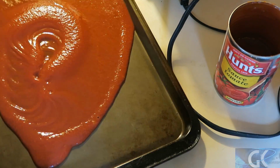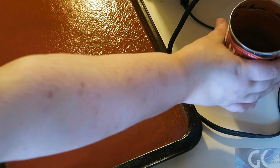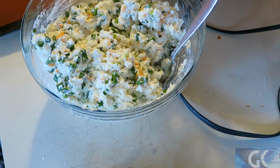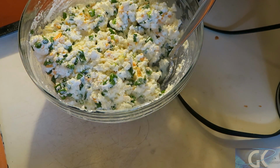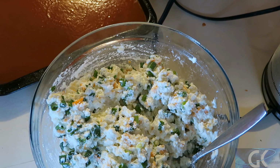Next, you're going to want to take your baking sheet and get some tomato sauce. You're going to want to dump that tomato sauce and evenly coat the entire bottom of that baking sheet, because the last thing you want is sticky cannelloni shells on the bottom and having to chisel them off. I figure that a nice layer of sauce helps them glide off a lot easier when they're done. When you're done doing that, you're going to want to put it aside next to the bowl with the cannelloni goop, because as soon as you pipe them into the cannelloni shells, you're going to want to put them right on that baking sheet.